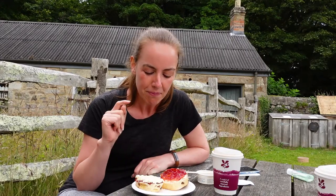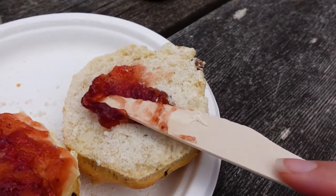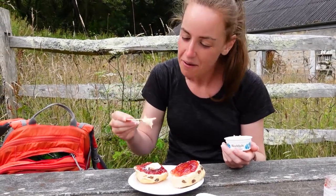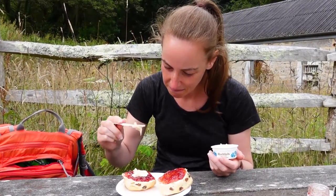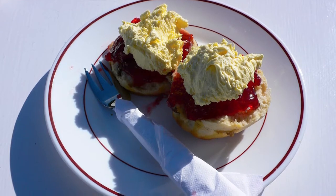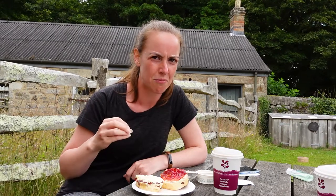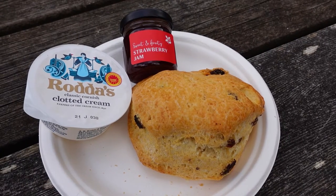Because I'm in Cornwall today, I'm also having the other half the Cornish way — jam first — and then I've dolloped some cream on top. I feel I've done a better job spreading the cream than the PR photographs of Cornish scones, which always seem to have jam all the way to the edge with just a huge dollop of clotted cream in the middle.